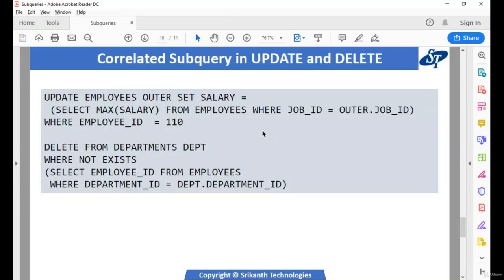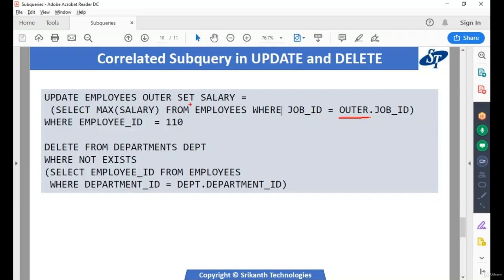And then you can use correlated subquery even in the context of update and delete. Here, update is changing the salary of the employee to maximum salary of all the employees in the same job. So where job ID is equal to outer dot job ID. And you need to understand when you have correlated subquery and a normal subquery.